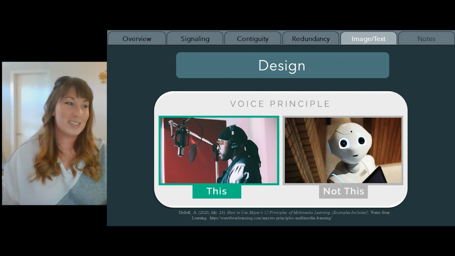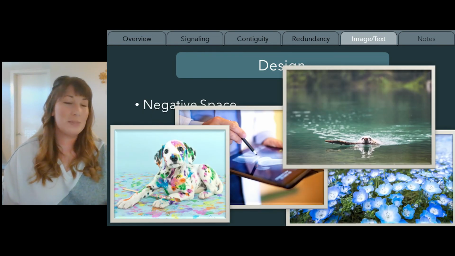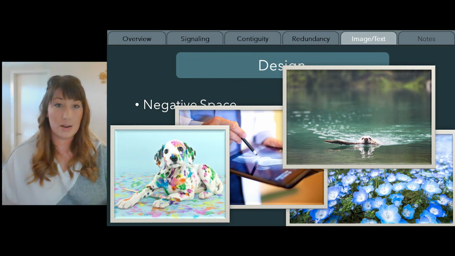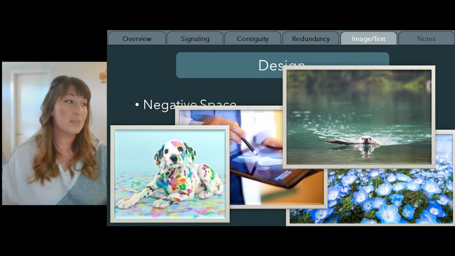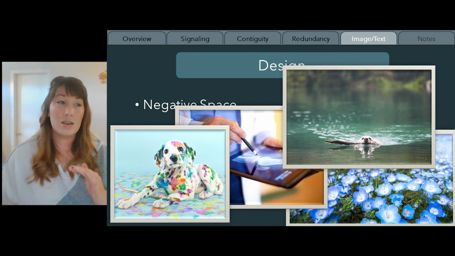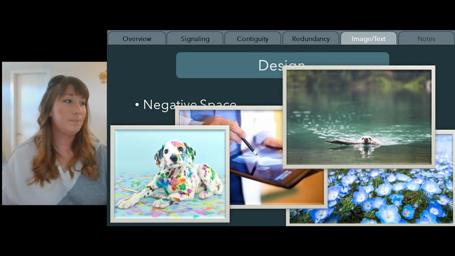And also for design, make sure you have some space. You don't want things to be overlapping. You don't need 500 images to display what you're talking about. And none of these images are connected. They're covering up words. And just by looking at this slide, if it didn't have the word design on it, I would not be able to tell you what this slide is about. That's a lot of extraneous processing for students. Consider your negative space. Negative space, which is blank areas, is not a bad thing. It's literally giving your mental cues a break so it can organize the information mentally.